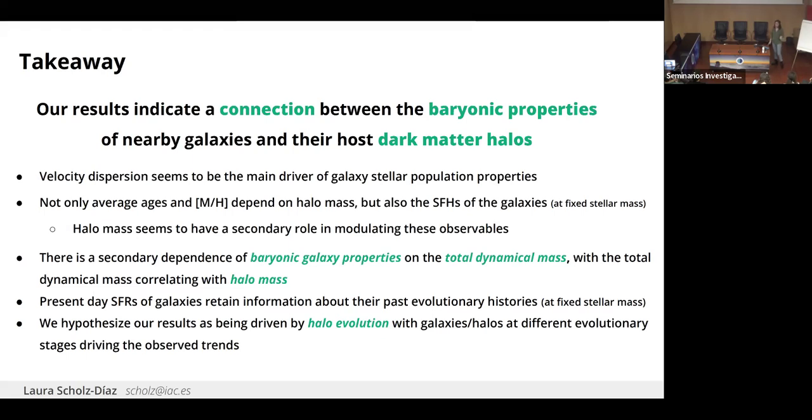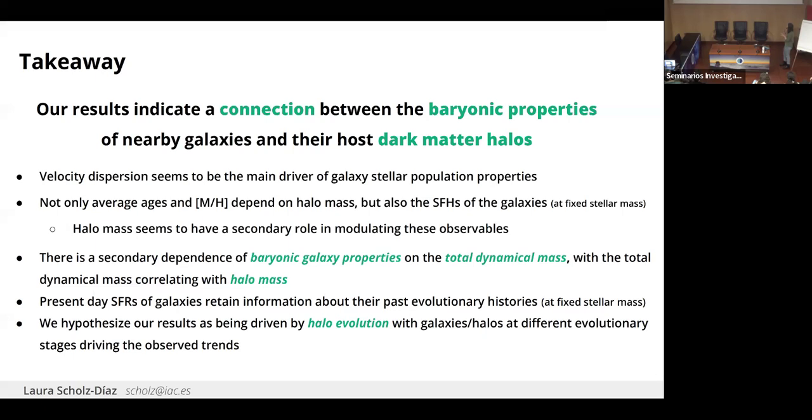When we look at the stellar to total dynamical mass relation, we also find a very similar behavior to the one we found in the stellar to halo mass relation for baryonic properties, which also show a dependence on total dynamical mass. And we also find that total dynamical mass correlates with halo masses from group and cluster catalogs, and in cosmological simulations, total masses also correlate with halo masses within the aperture of 3 effective radii of our galaxy sample. I didn't show this, but if you want to ask me, please do so.